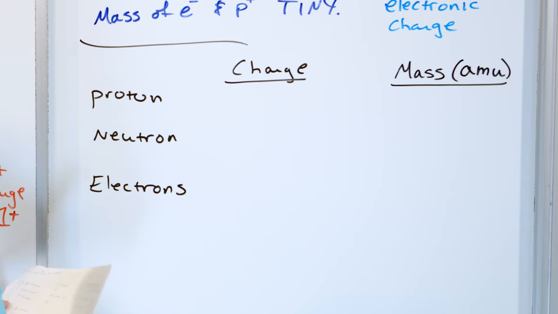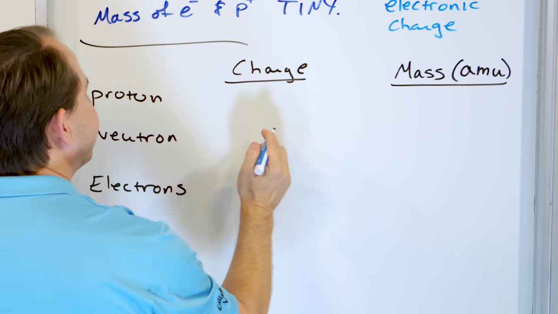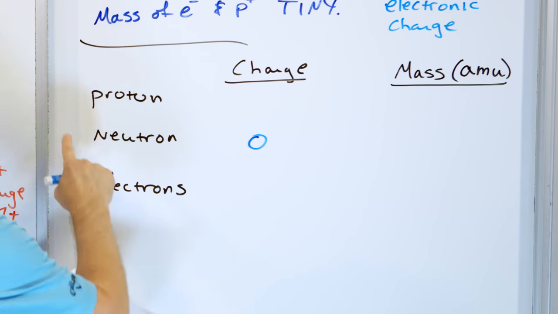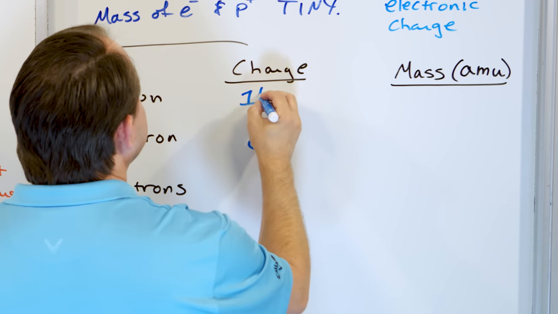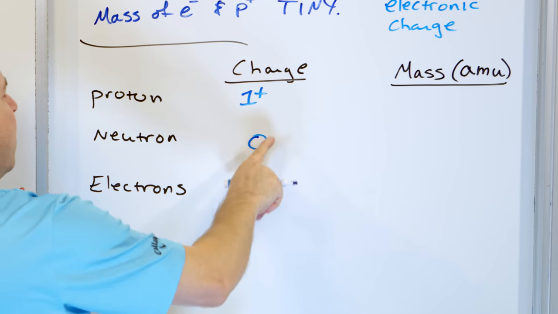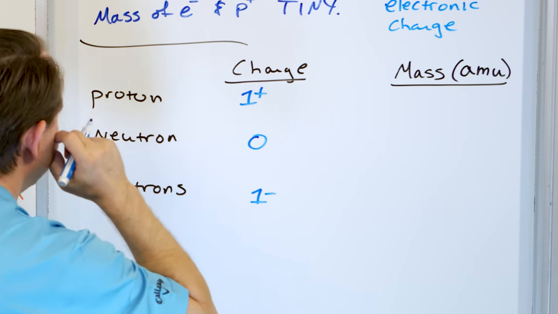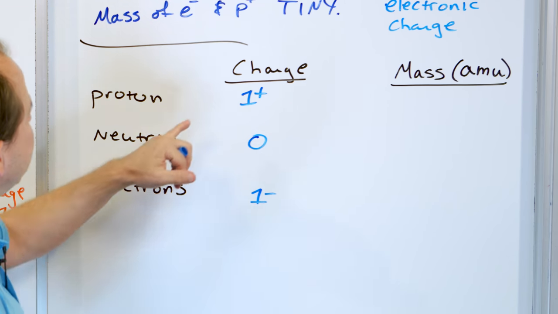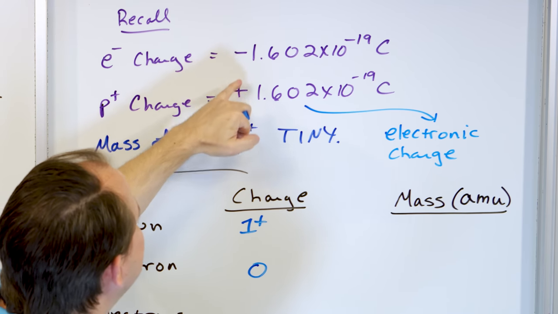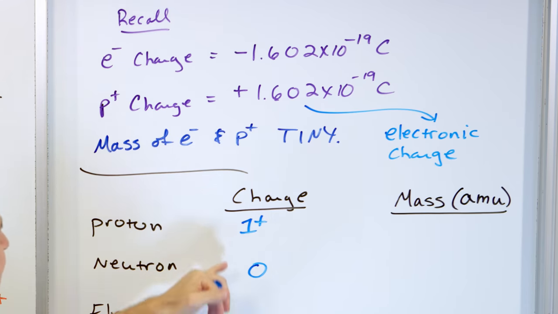But what we know is that as far as the charge goes, the neutron has a zero charge, right? Zero charge. The proton, we say, has a positive one charge, and the electron has a negative one charge. Normally, we write the charge after the number instead of in front like in algebra, but it really doesn't matter. You can put it in front if you really want to. And so we can just easily see that these balance each other out. It's way easier than looking at these tiny numbers with all the decimals, and all we need to know is that they're equal and opposite. So we just rename it here.